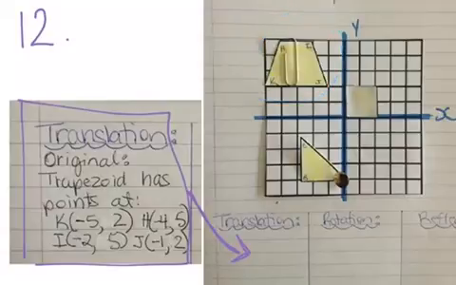So how did I come up with these numbers? How did I get that K was -5 and 2? Well, if you remember from our other lesson, on the x-axis, once we hit here, these become negative numbers. So this is -1, -2, -3, -4, this is -5, and then the y-axis on this side is positive, and on this side is negative. So right now on our y-axis we're up 1, 2, which means that our y-coordinate is 2. So our x-coordinate is -5 and our y-coordinate is 2. That's how we got those numbers there.